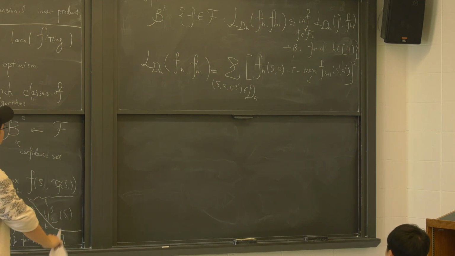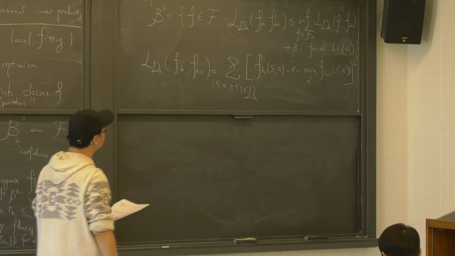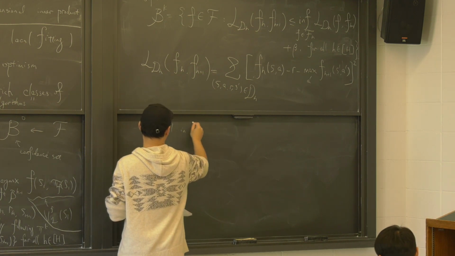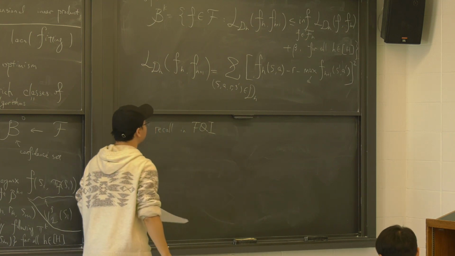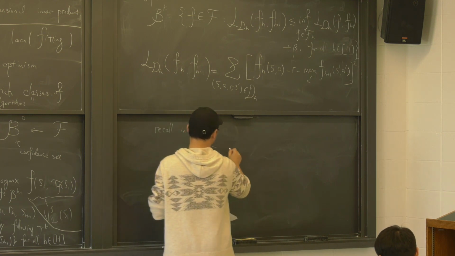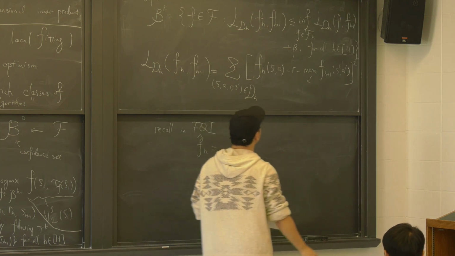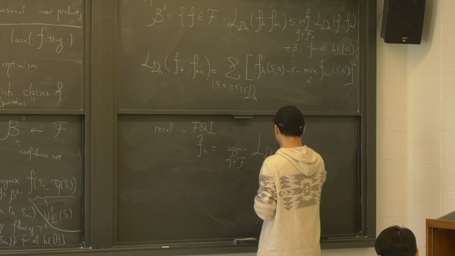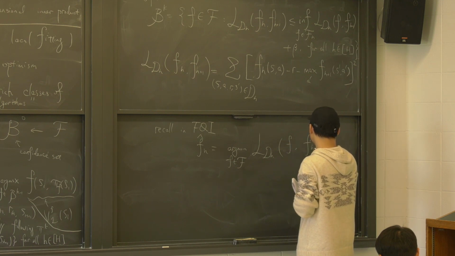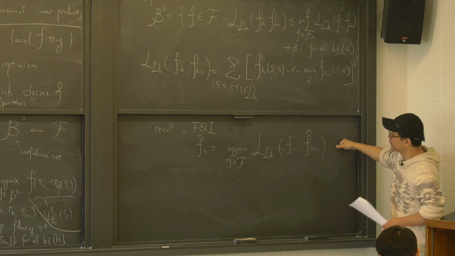So I think the reason we constructed this kind of confidence set will be very clear if you still recall how we do the fitted acceleration. Recall in the fitted acceleration, basically we choose the value function f_h hat to be the argmin over f in F of this L_h, looking at this Bellman residue square loss with f and f_{h+1} hat. This is precisely how we do the fitted iteration.